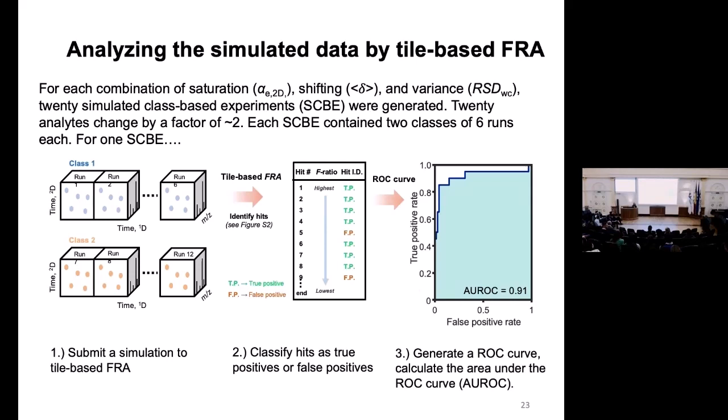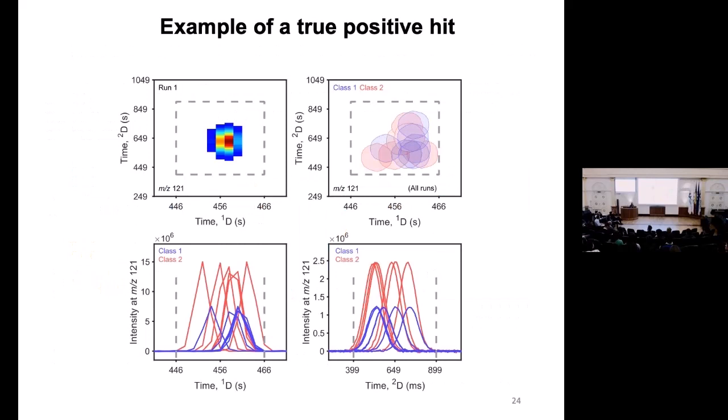And I love ROC curves because they're super informative. Basically, a ROC curve area of 1 means, boom, all your analytes are at the top, super successful. A ROC curve area of 0.5 means you're just flipping a coin, you're getting analytes, you're getting noise, who cares, okay? So later on, I'm going to use this area under the ROC curve as a proxy for discovery success. Basically, if you have a ROC curve area of 1, you're doing great. And when that number gets lower and lower, it means they're not doing a very good job at discovering things, okay?